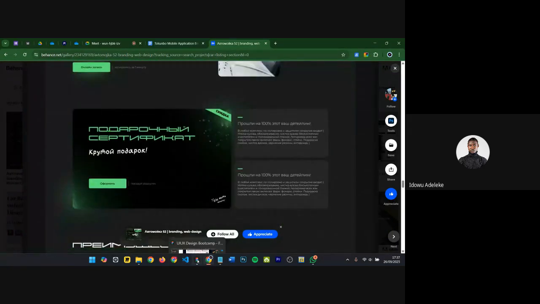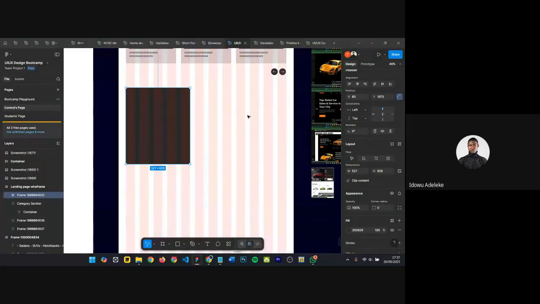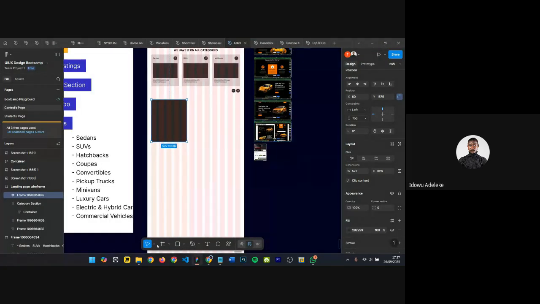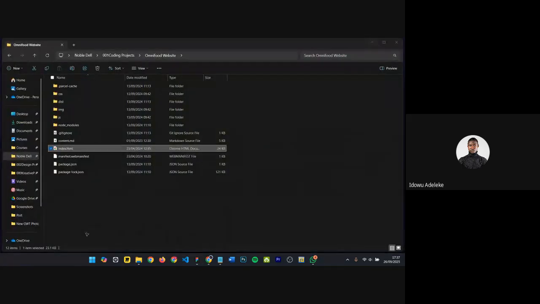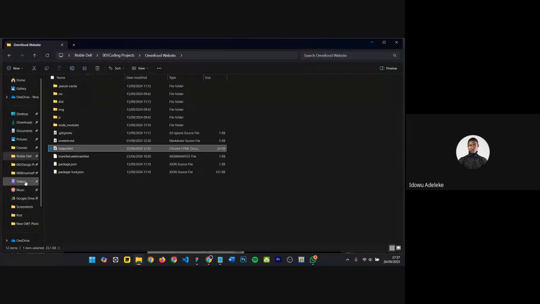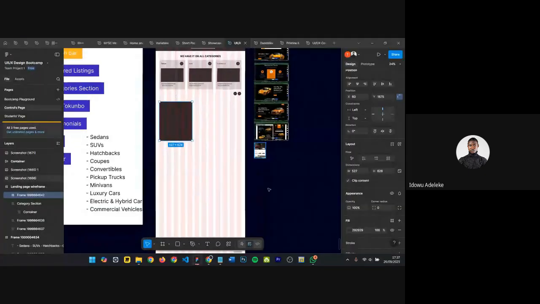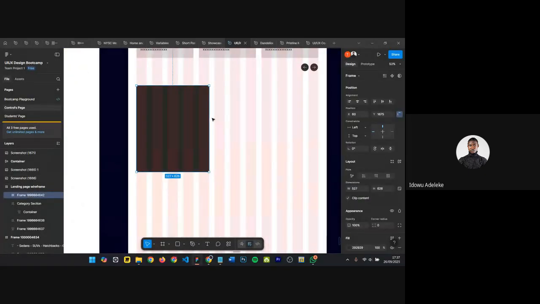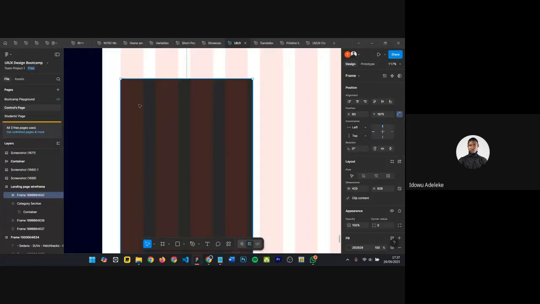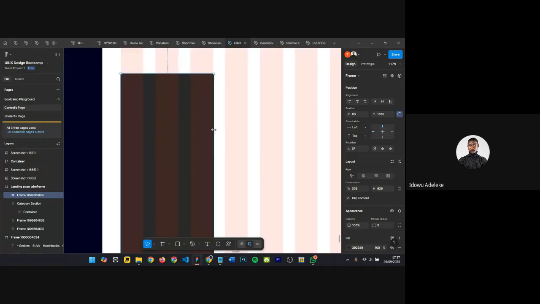I'm not going to waste time searching for two or three things, so I'm going to go to my screenshots now. This one's going to take some time to load. So this looks like what we have. We have 4 cards. You know, we are working with a 12 grid now, so all of the cards must be in 3 columns like this: 1, 2, 3. Make it 4. This one.